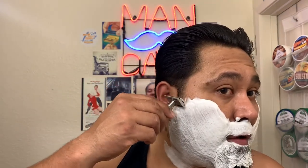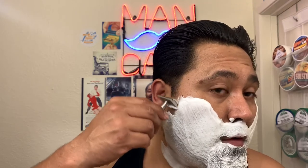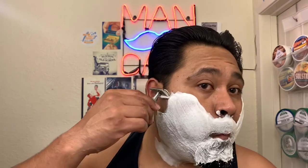Every sample that I've purchased performed exactly the same way as when I picked up the full size tub. First pass with the ring.